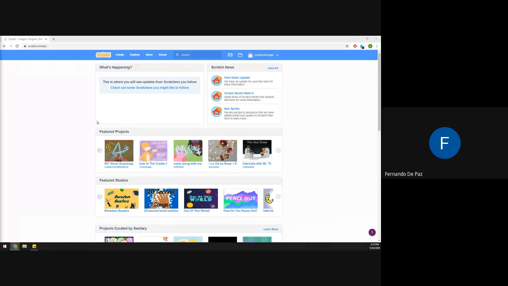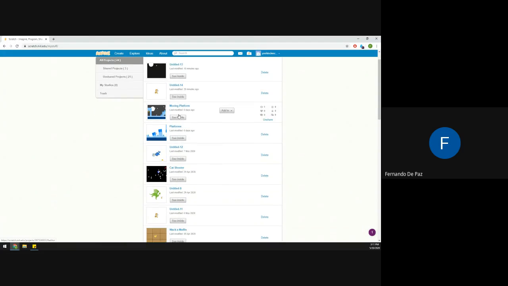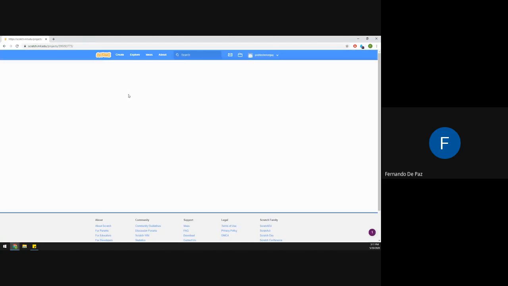Okay, so let's create a new project. So let's go to Scratch. And actually, you know what? We're not going to create a new project. Let's just continue where we left off with your other project, the one we were working on last week. So let's go to My Stuff, and let's open up the moving platform. Okay?